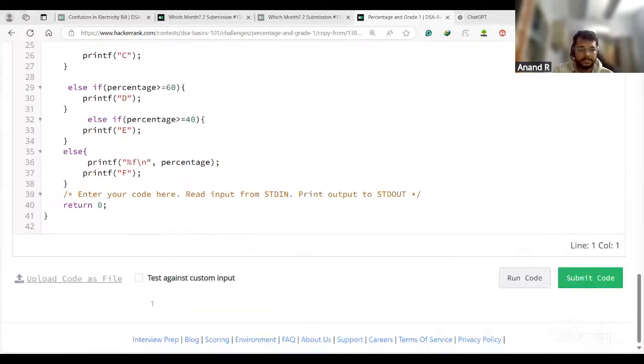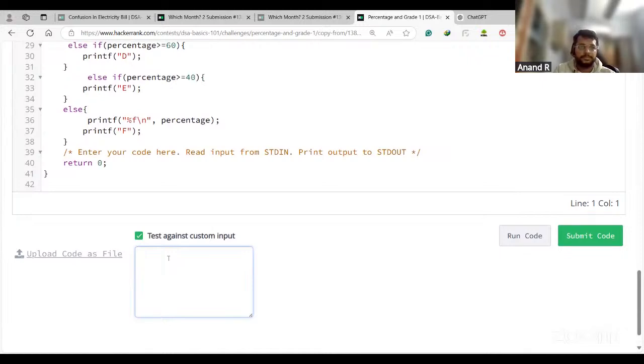Before I explain the mistake, let's explore this option. Now I can give five integers. Let's say five integers I have given is 10, 10, 20, 20, 10. If you calculate the percentage, 20, 40, 60, 70, 70 by 500, it's lesser than 20%. If it's lesser than 20%, can I say that it's fail? Or even better, let's take every value is 20. So average will be 20 and your percentage will be 20.